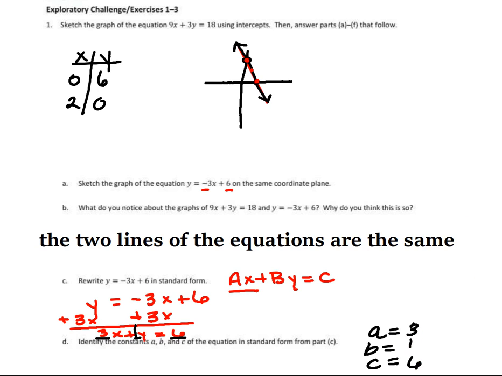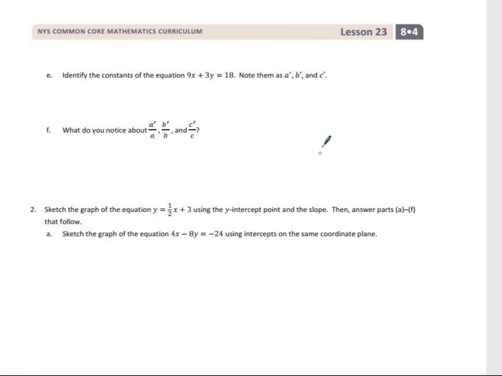Turn the page. On the next, it says identify the constants in this equation. Now this equation was the very first one we graphed when we found the intercepts. So in this one, we're going to do the same thing. And we have our a is 9, our b is 3, and our c is 18. And letter F looks strange. Okay, oh sorry, these should be primes. Because we see all of those primes and then we have commas in here, so it kind of looks different.